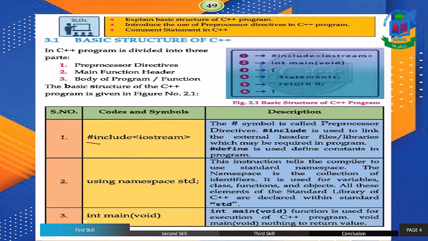First of all, we write hash include iostream in less than and greater than signs. In between we write iostream. Okay students, now the second one is using namespace std. We write using namespace std, with a space between using and namespace.